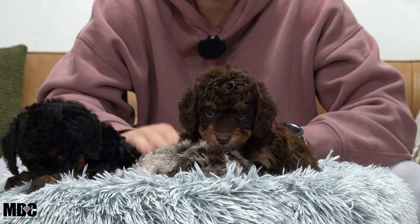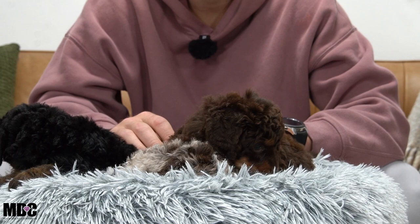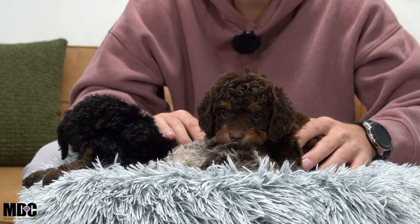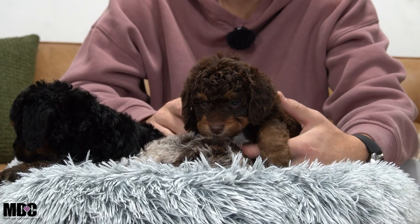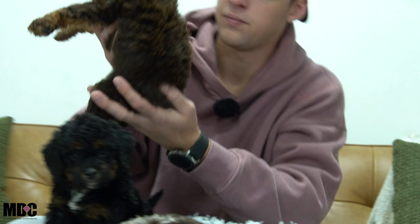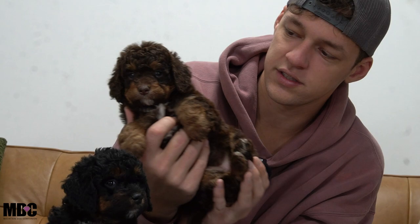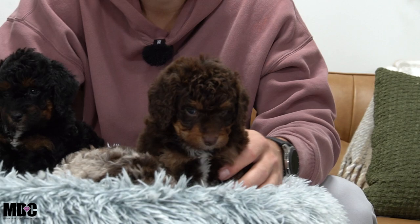She's right in the middle of the pack when it comes to size — her and Peach are very similar in size. As far as personality, Rosie is the outgoing one and Peach is very laid back, and Mocha falls right in the middle. She's got a little bit of white up front, a little bit more of a curlier coat, and a very solid chocolate coat color with a little bit of white on the hind paw. A beautiful girl to start things off.